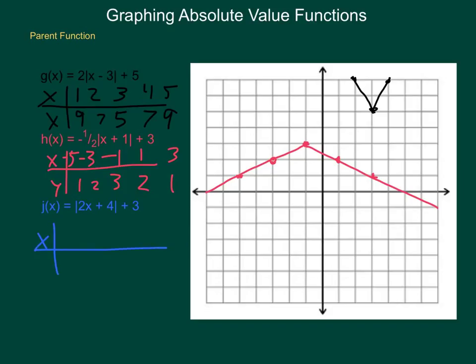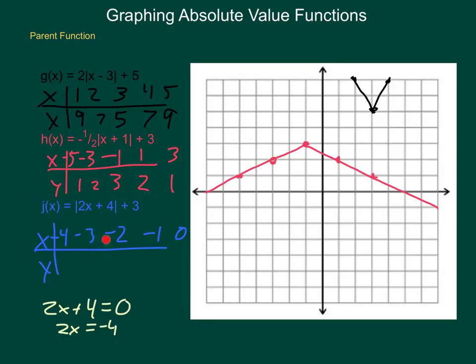Going for our last graph here, we are going to speed up the process a little bit because we've seen several of these, x and y, but we do have the extra thing of what does it take to make inside this group 0. So I'm going to pull it to the side and say 2x plus 4 has to equal 0. So 2x has to equal negative 4. X would have to be a negative 2. So then, picking other points to go with that.